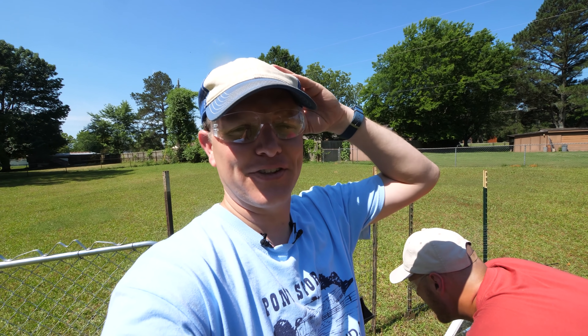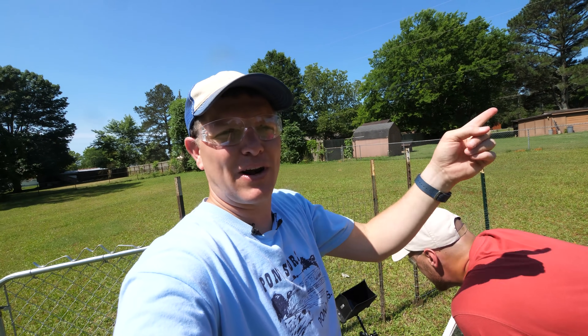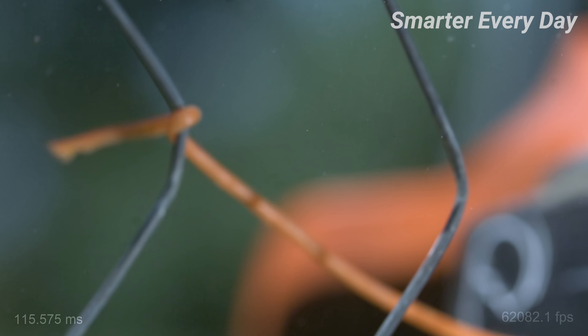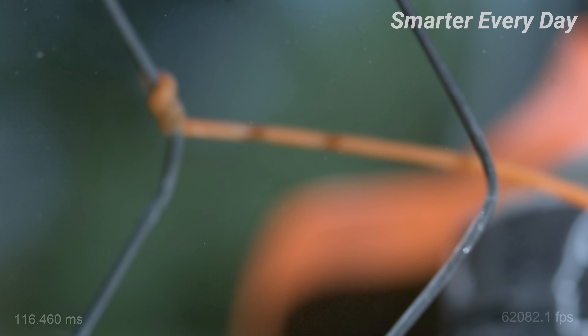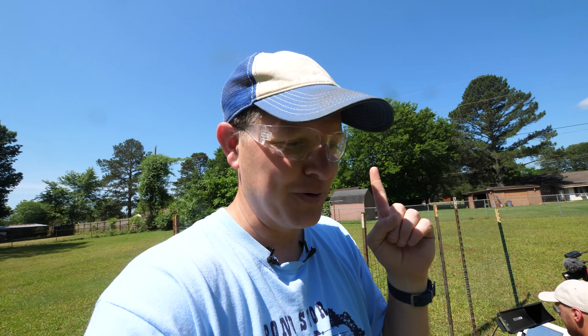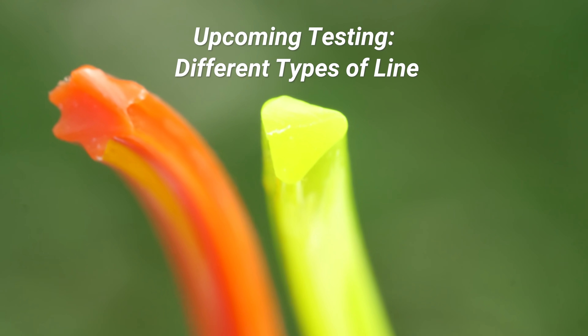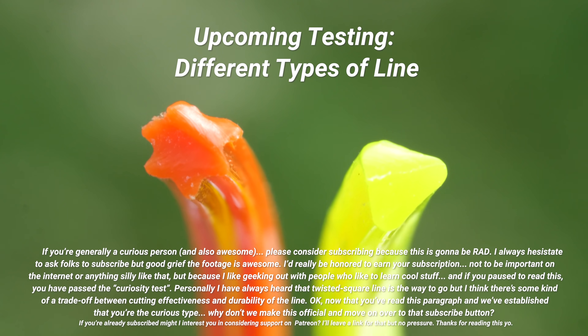The break is very different than I thought — it's a tension break, at least on this, because it seems like it's wrapping and then unwrapping so fast like a whip, and it's a tension break. So we've learned something: if it goes around 360 degrees, then it has a really tough time recovering. Also, this has got to be different with a square line or a triangular or a polygon type line. We're going to do another video following up on this with different types of weed eater line.